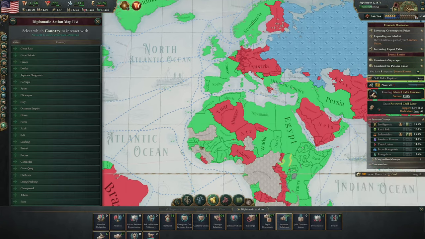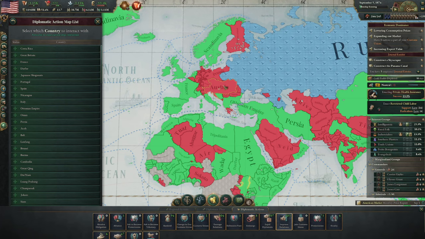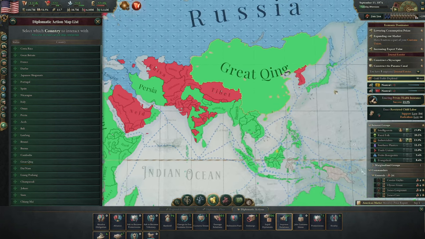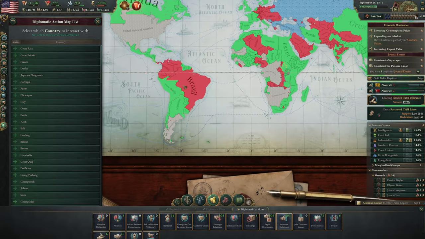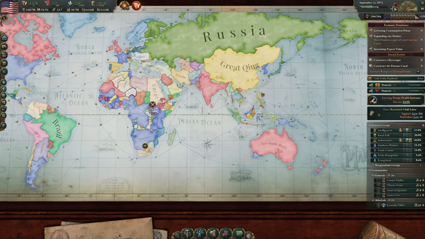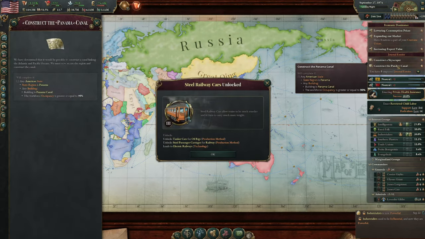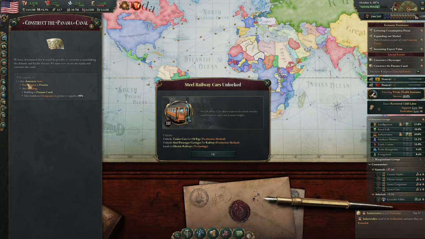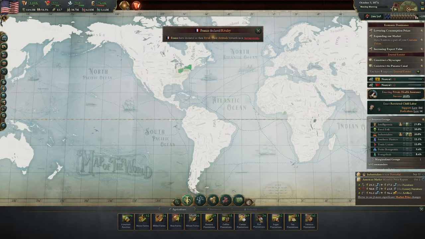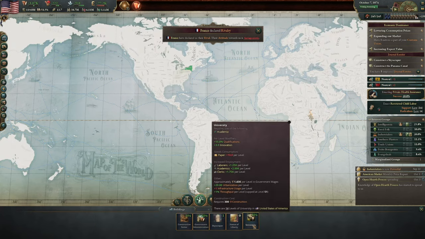Increase relations with... Still going with Russia. I think Scandinavia. I'd like to increase with Prussia or Austria, but they don't like us. How about the Ottomans? Hi, Ottomans. Not China. Brazil doesn't like us. That's fine. I really want to take parts of China. Another gold field is depleted. I'd love to build the Panama Canal. But. I wonder where that is.